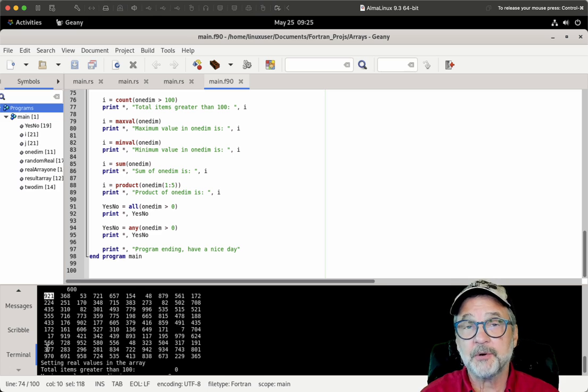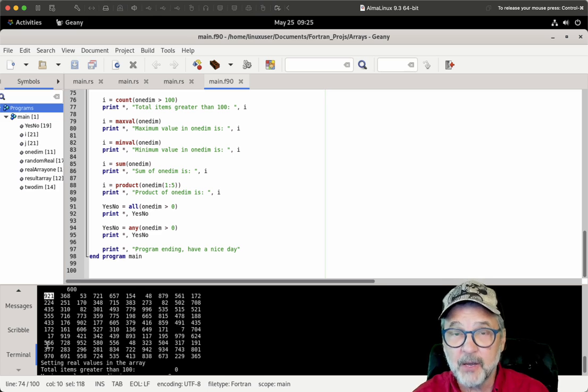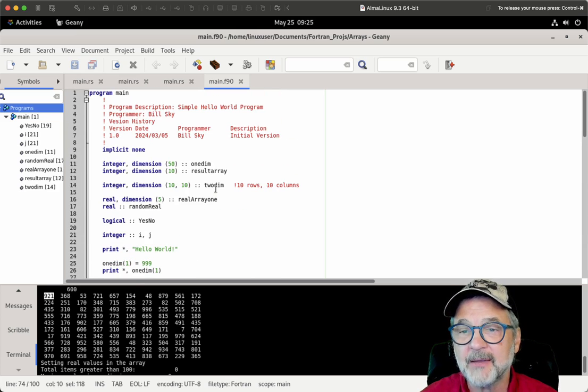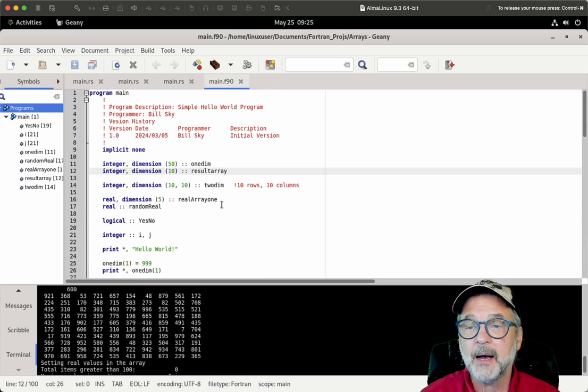And it's going to return an array. So it's going to return an array of numbers, one-dimensional array of numbers that's going to have the greatest value in each column of the array. So I'm going to go and create a result array. I believe I did. So here's a result array.